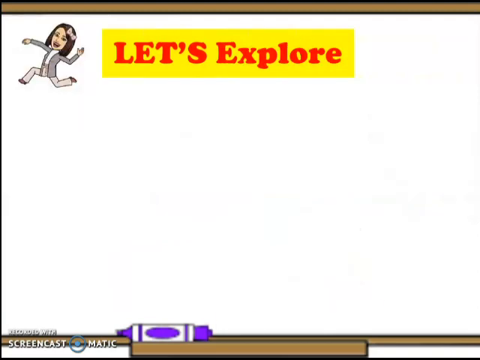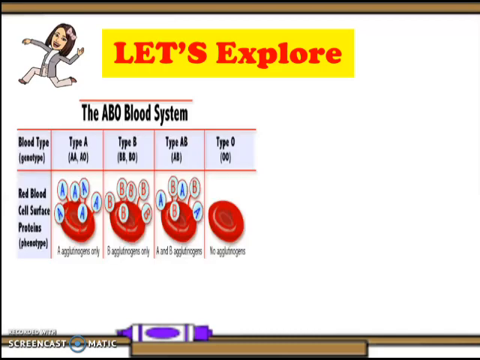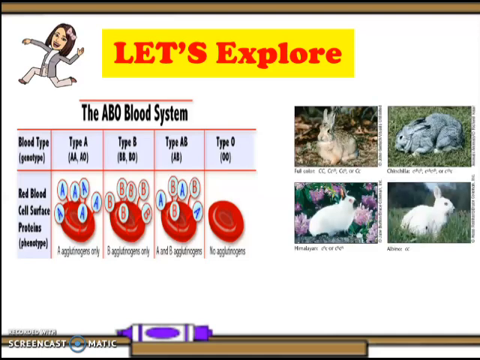phenotypes. Let's explore. Sometimes there are more than two alleles present in the gene pool for a gene. For example, blood type consists of two dominant and one recessive allele in humans. Coat color in rabbits is determined by a single gene that has at least four different alleles. Different combinations of alleles result in the four colors you see here. In humans and other organisms, there are traits that have three or more different types of alleles or genes. Whenever a given trait has three or more different alleles, we say that the trait has multiple alleles.